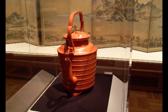Okay. And in fact, that's great, because look at the wonderful black that we can see in the handle. So it's not something that was brought out at Christmas. You know, it was something that would have been used. But you're quite right that because it was in a monastery, and monasteries are likely to have the resources to have a big, huge storehouse with foot thick or 2 foot thick clay walls, that it would not be subject to the kind of frequent fires that would happen to, let's say, an urban merchant's collection.